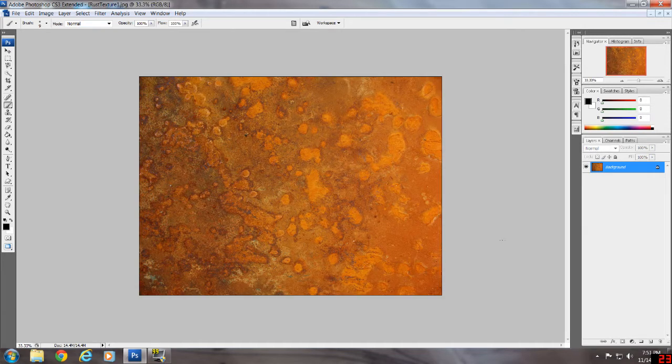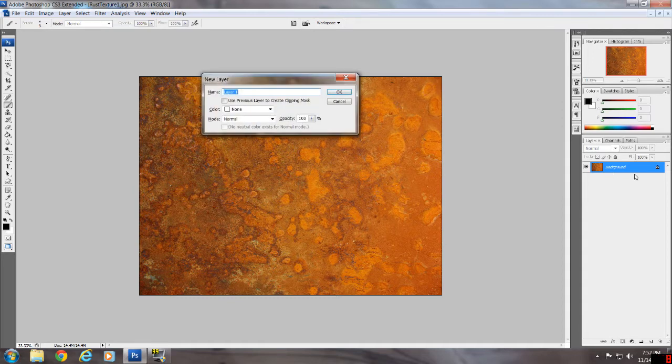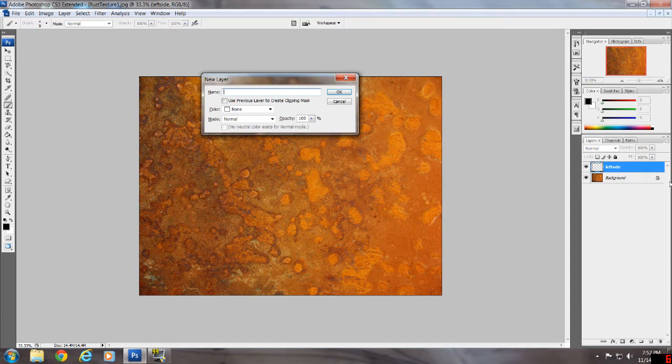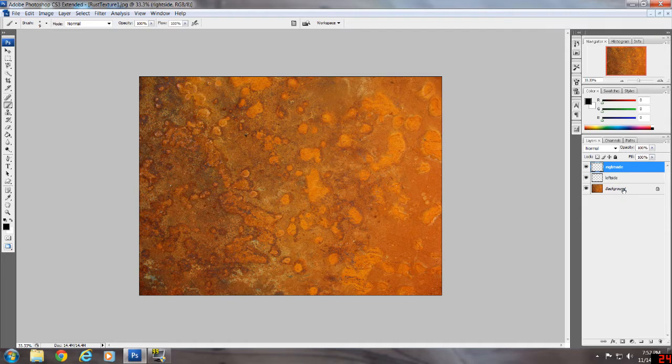And as you can see, when we turn this into a sphere, we're going to want both edges to be the same. So we're going to have to clone an area and then split it apart. So we'll create a new layer, make it the left side, and then we'll create another layer and make it the right side. Whoops. There we go. So what we'll do is take a little box somewhere that looks semi-decent. I think this will do.